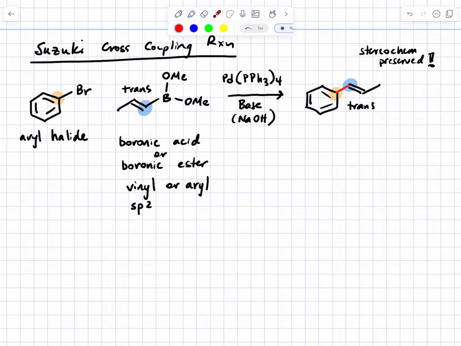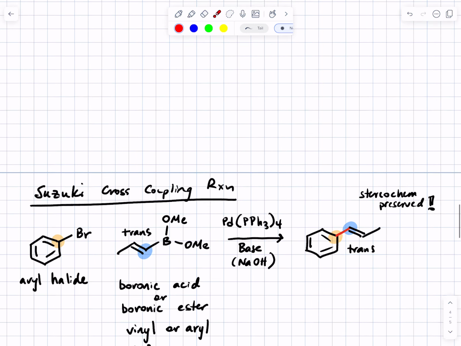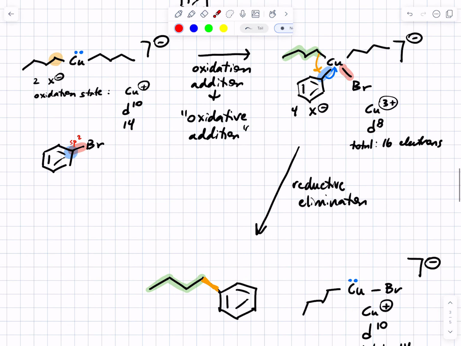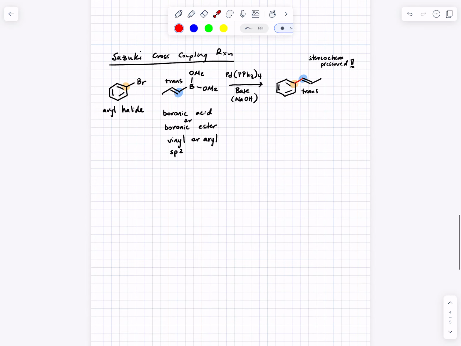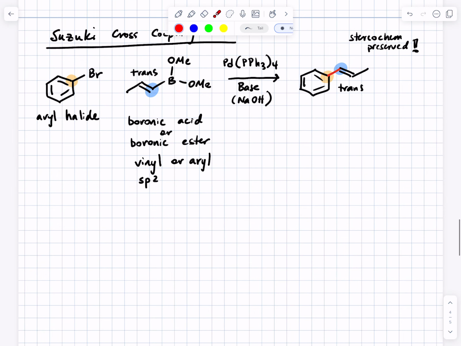So we're going to go through the mechanism because it's an example of oxidative addition and reductive elimination. And on my final exam, I expect to be able to show you a mechanistic step like this and ask you, what was that step? And I expect you to be able to tell me that was a reductive elimination. And the way you can do that is by monitoring the oxidation state of the metal. All right, so let's talk about mechanism.